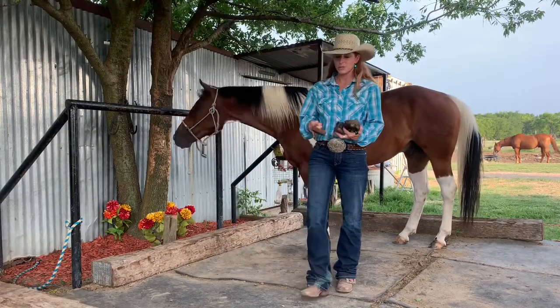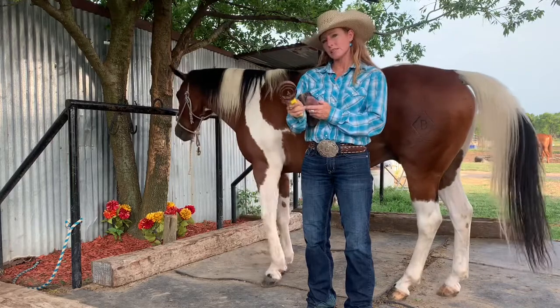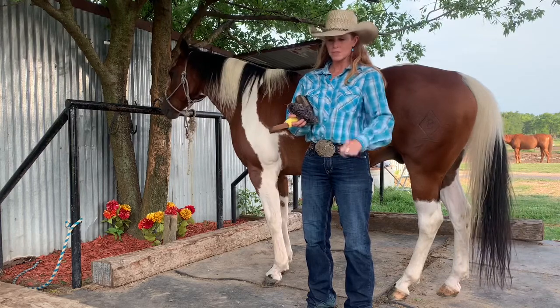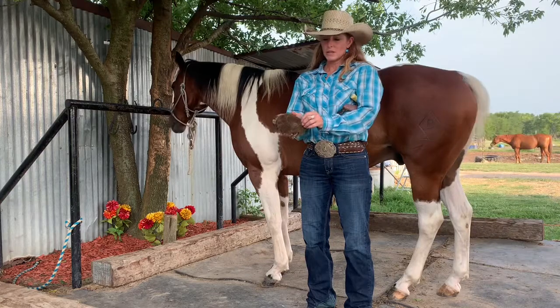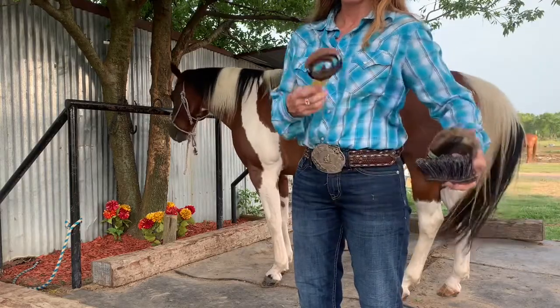Going over some of these specific tools that we use to groom with. The first being the curry comb that has metal teeth for shedding extra hair and removing mud, the stiff body brush, and then the soft face or polishing brush. Showing here the soft face brush, stiff body brush, and the metal curry comb.